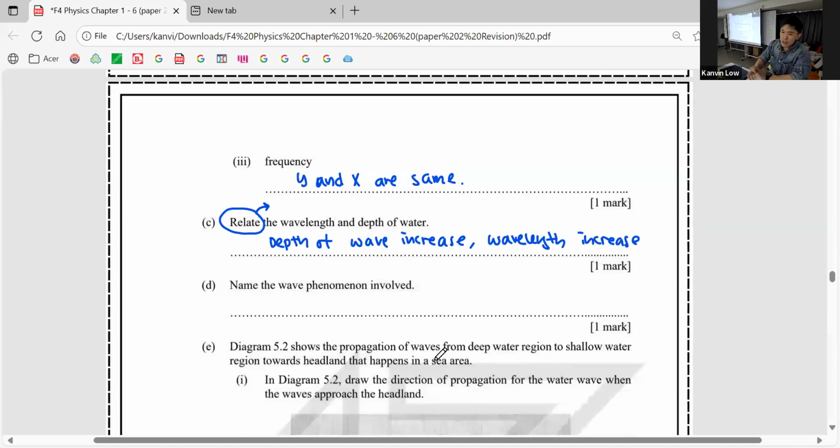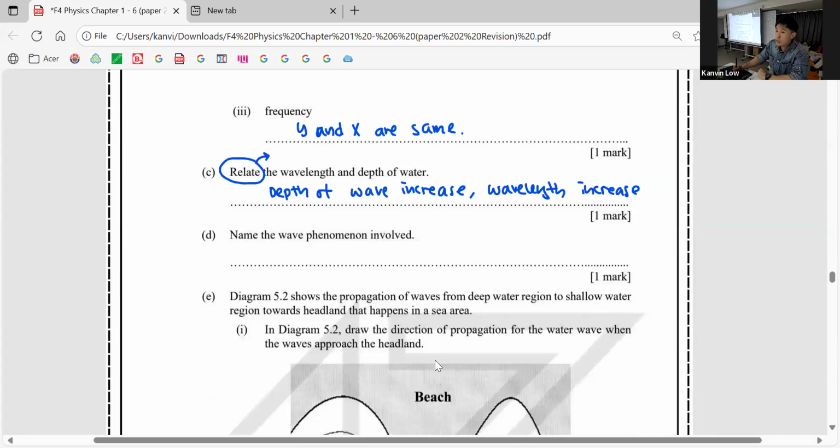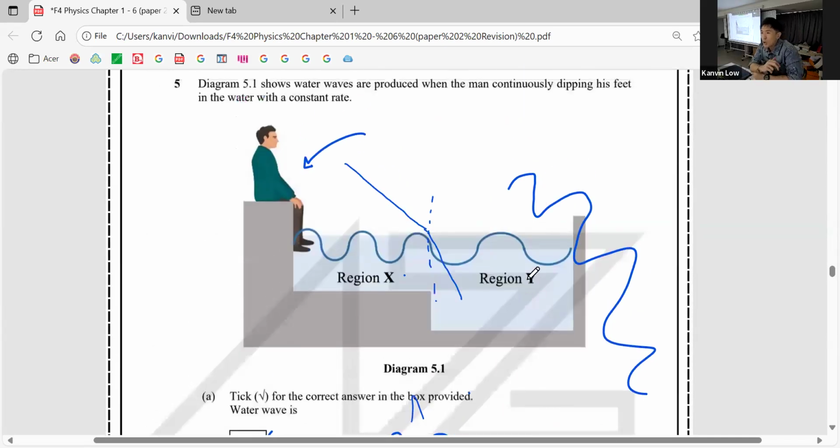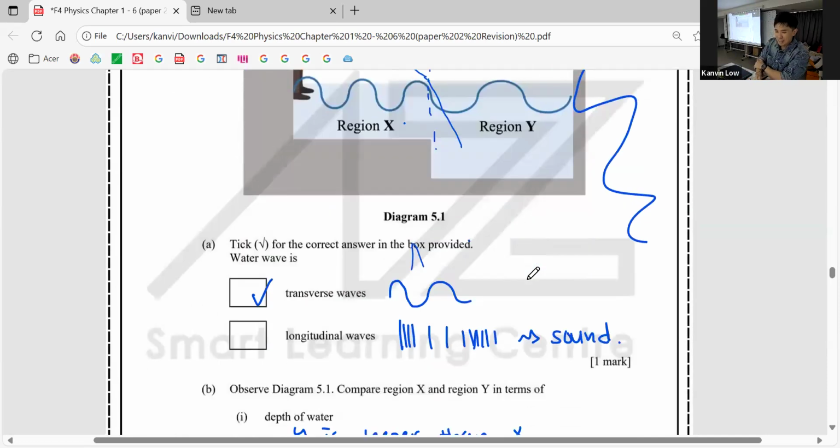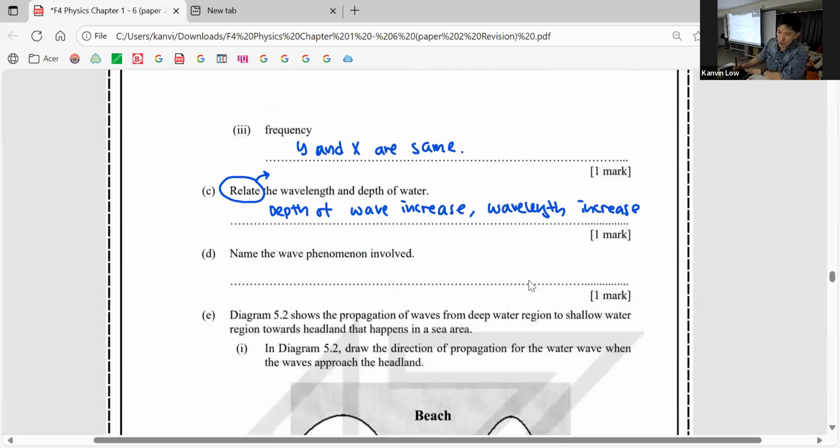Okay, right? So what is the name of the wave phenomenon, everyone? When there is something to do with the depth of water, it is about, for light wave, there are only a few: interference, diffraction, refraction, and reflection. Which one? This is refraction. Very good. So guys, please don't only write refraction. You have to write refraction of what? Refraction of water wave. Please specify it.